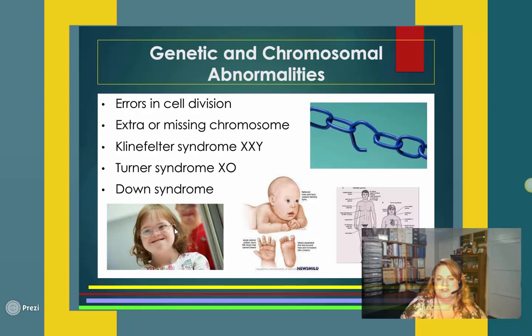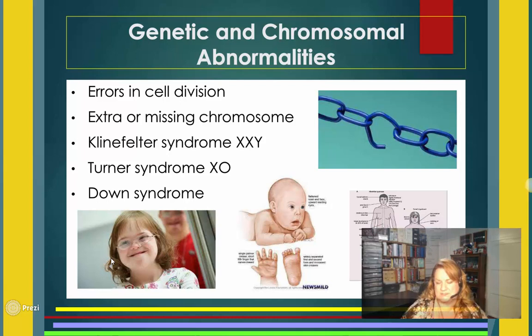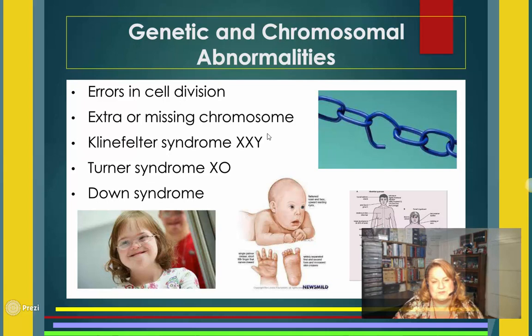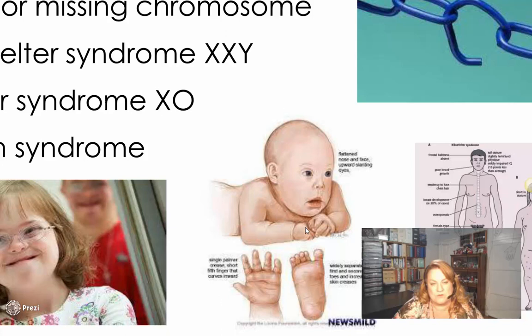Genetic and chromosomal abnormalities: when you have Down syndrome, it's an extra chromosome — it's called trisomy, specifically XYY. If you have XXY, that's Klinefelter syndrome. Interestingly, my dad's sister had Down syndrome, so I grew up with it — it was just part of the family. Down syndrome is pretty common; it's trisomy with three chromosomes together, so XYY. Turner syndrome is also something you'll see — they have a distinctive phenotype.